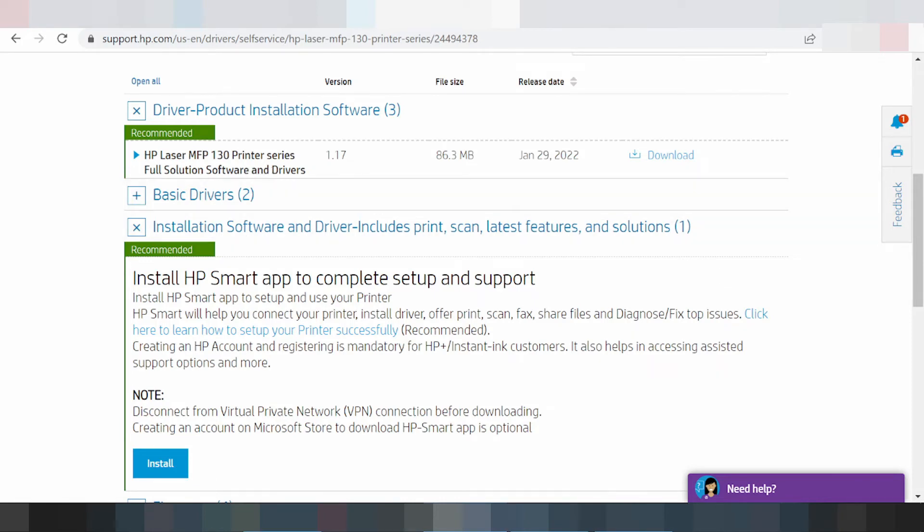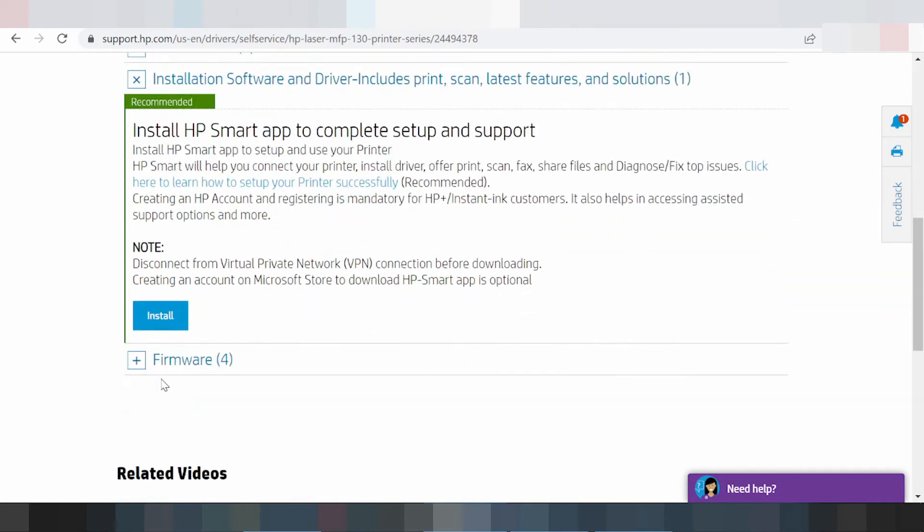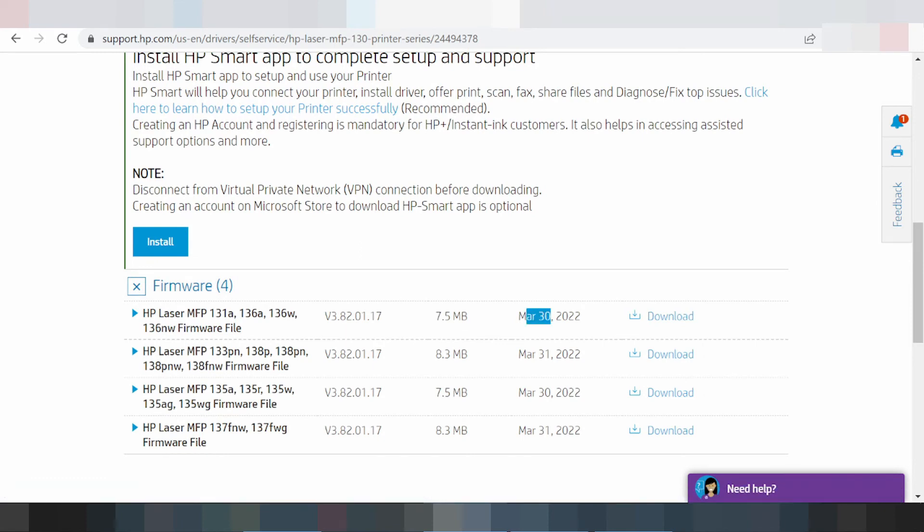In this video, you need the new Windows driver — Windows 11 driver. If you need installation online, click Install. Before you click Install, turn on your printer and put the USB cable in — printer to laptop or PC. After you input the driver, you finish the input. Click here — you can see the freeware, look at the release update, new release update, XP Laser MVP driver freeware.